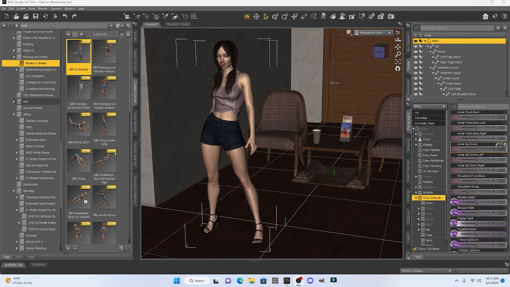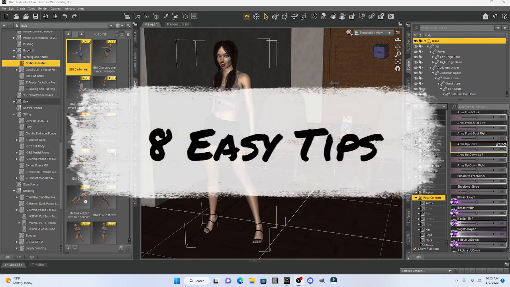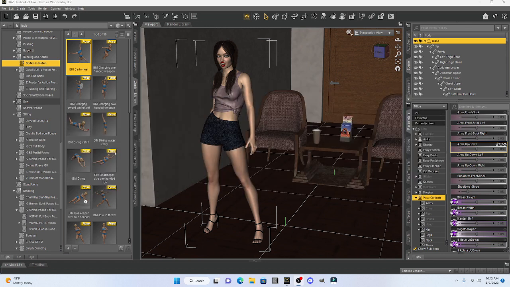Today I just want to go over 8 basic techniques that are going to help you set up your scenes and make your rendering a little bit easier. Now, some of these you may already know. That's awesome. Some of these you may not have realized are a feature in Daz Studio. Now, when I discovered these, it really changed how I set up a scene, and it made things a whole lot easier. So as you can see, I've got a simple scene set up.